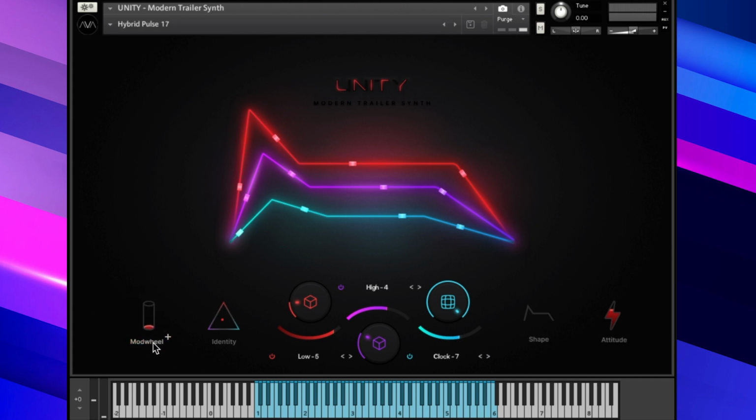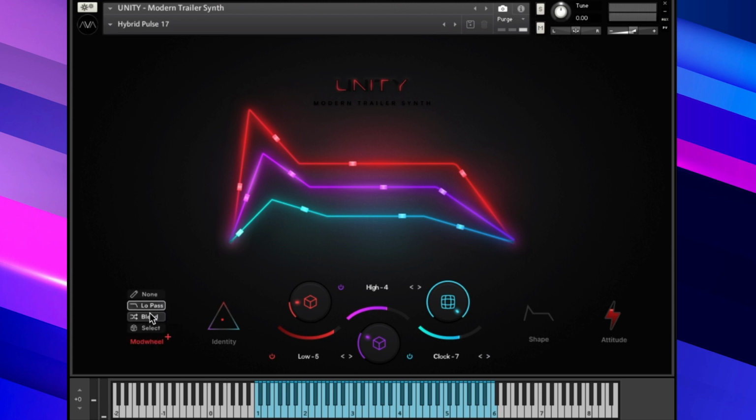Let's do the low pass so you know how that sounds. And also with the low pass, it doesn't change color, but you will hear all those three sounds playing depending on how you have the identity here and how you have your settings over here. So I really like the functionality of the mod wheel.